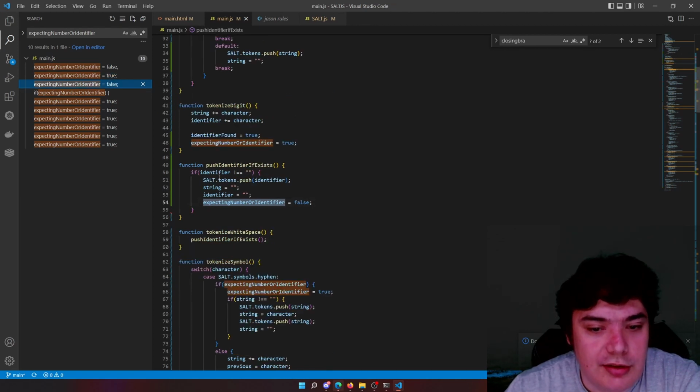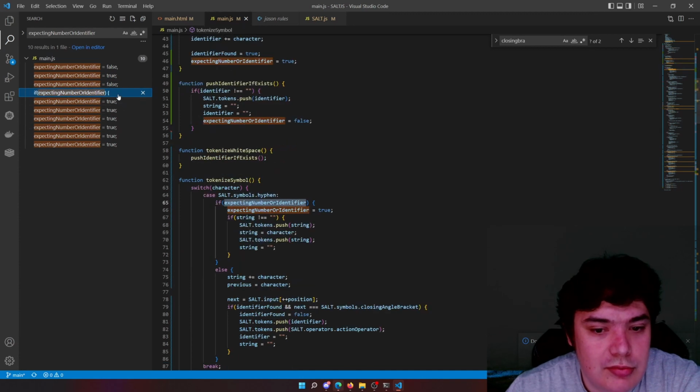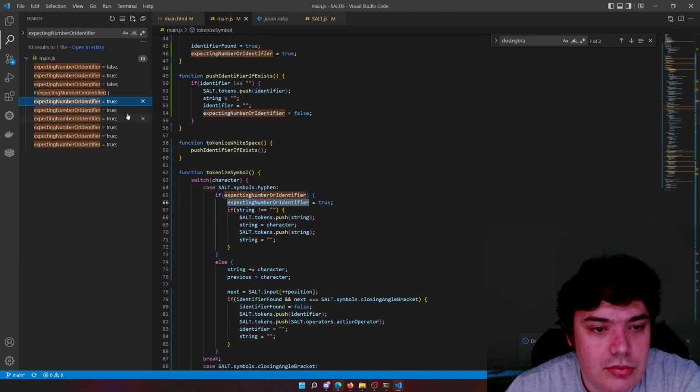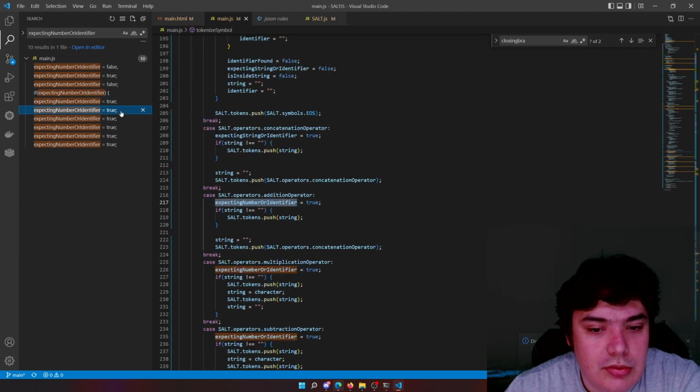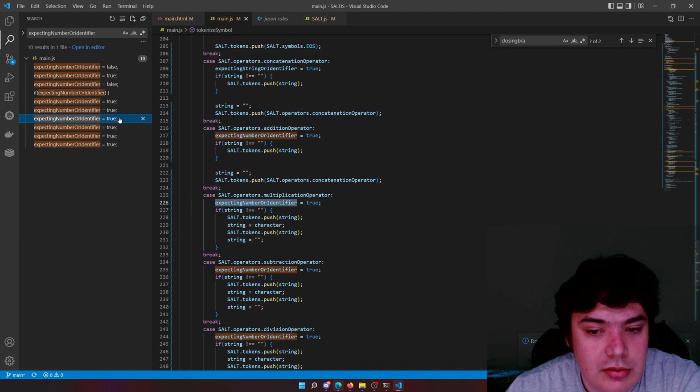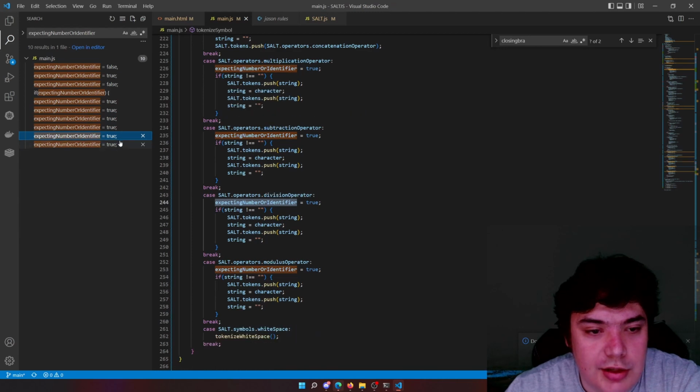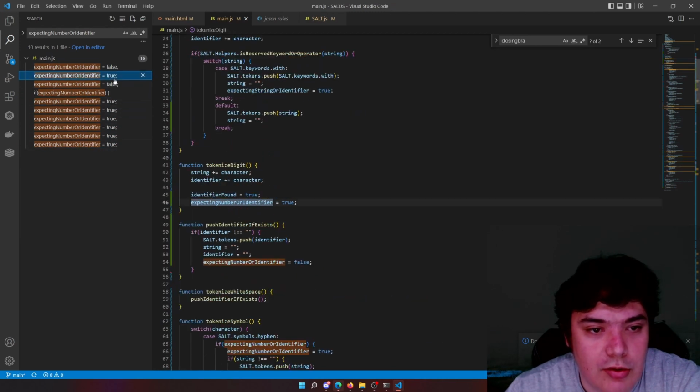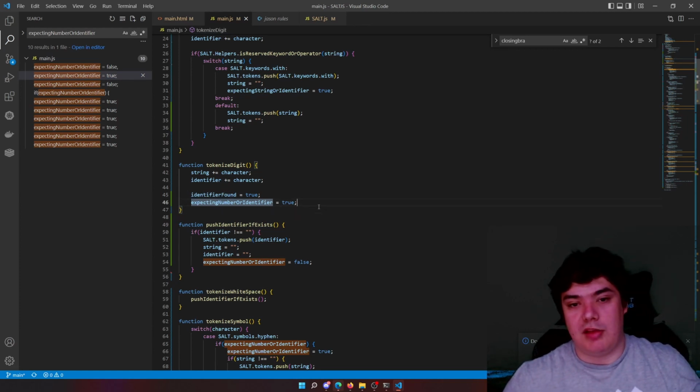If we push an identifier, I set it to false. Addition operator expecting an identifier makes sense. Multiplication, yes, yes, yes. Those all make sense. That a digit expects an identifier makes no sense to me.